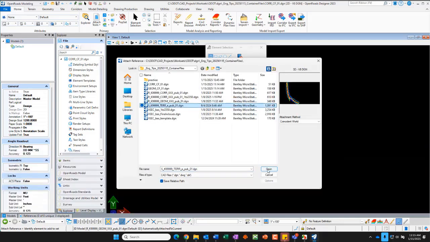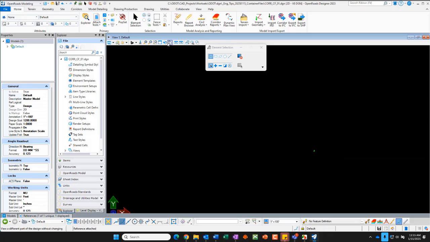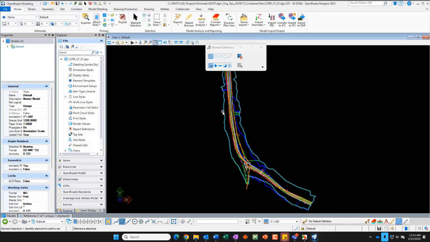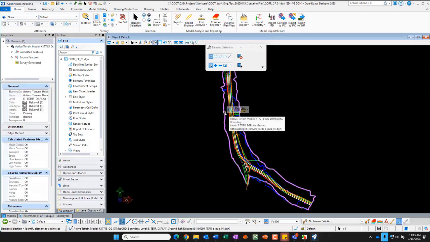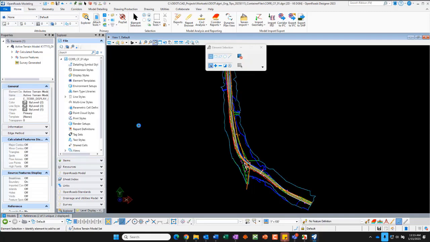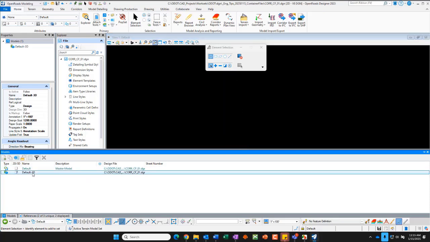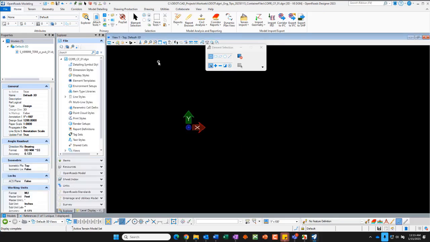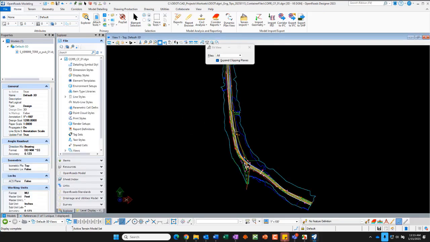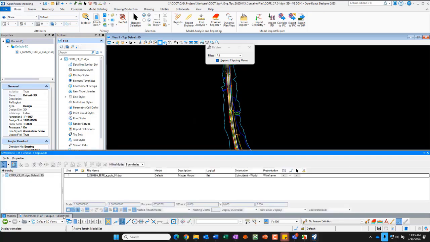There it is. I'm going to fit the view, select the perimeter, hover over the perimeter line, and set it as active. And I'm going to verify that it made the 3D model, go into the 3D model, and yep, there's the 3D part of the terrain. I'm going to go ahead and detach.